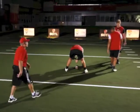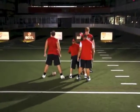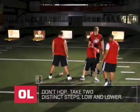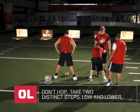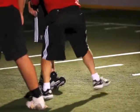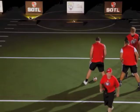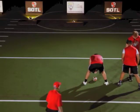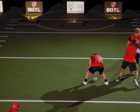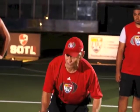Here we go. All right, you'll notice what he did. He's a young guy. He's got a lot of power. But you'll notice what he did is he just hopped like that, all right? So it's got to be 1, 2, right? 1, 2, 1, 2. Low, lower. You've got to go boom, boom, go forward. You're just staying in place, okay? So we want to move forward. Last one up with our young guy here on the hut. Here we go. Put your hands on him. Move forward. Ready, set, hut. Oh, okay, there you go. Very good.